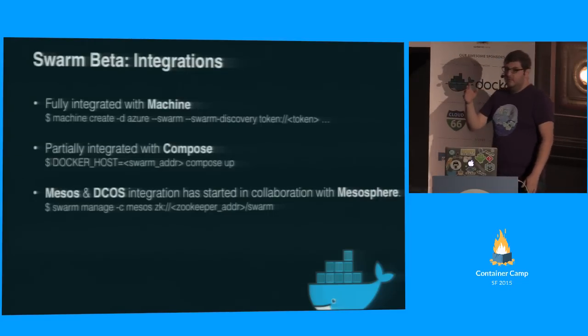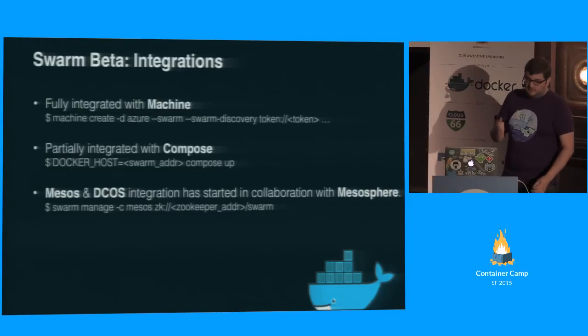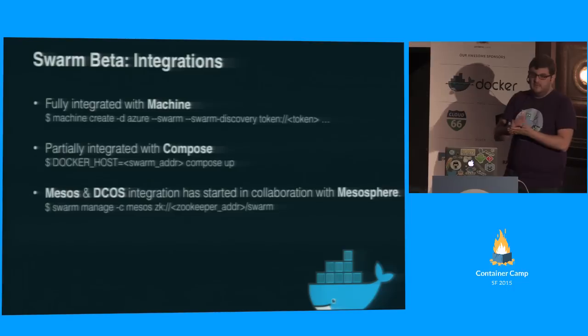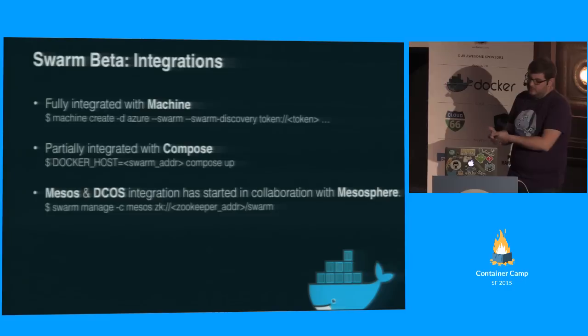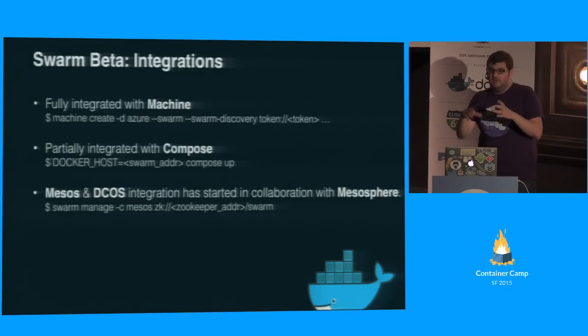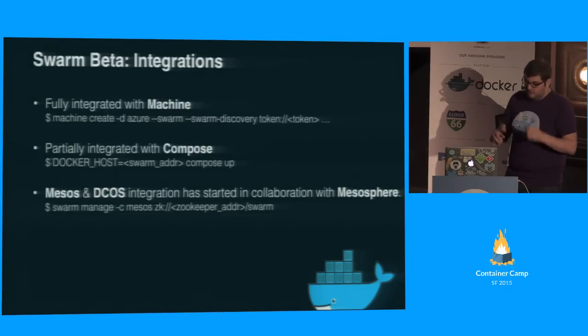So really the thing that is really nice with Swarm is, as Andrea was saying, we're using the exact same API. So with Compose, for example, you just have to do compose up against Swarm instead of against the Docker daemon, and it will work. It will start deploying your app on your Swarm cluster.